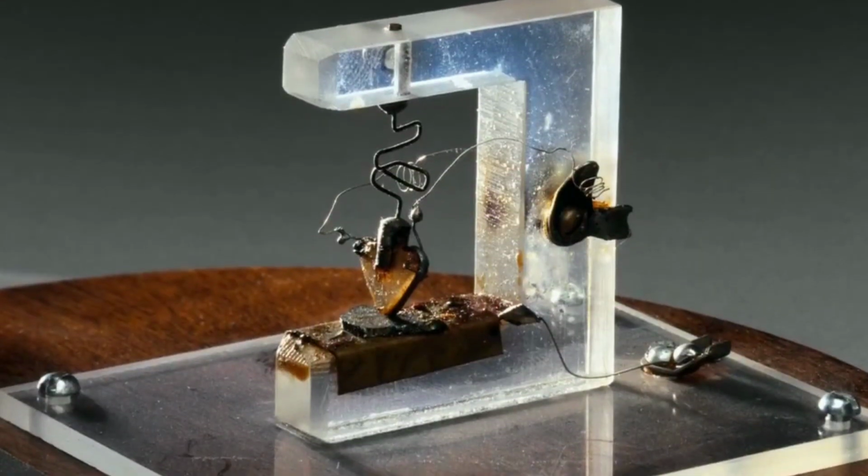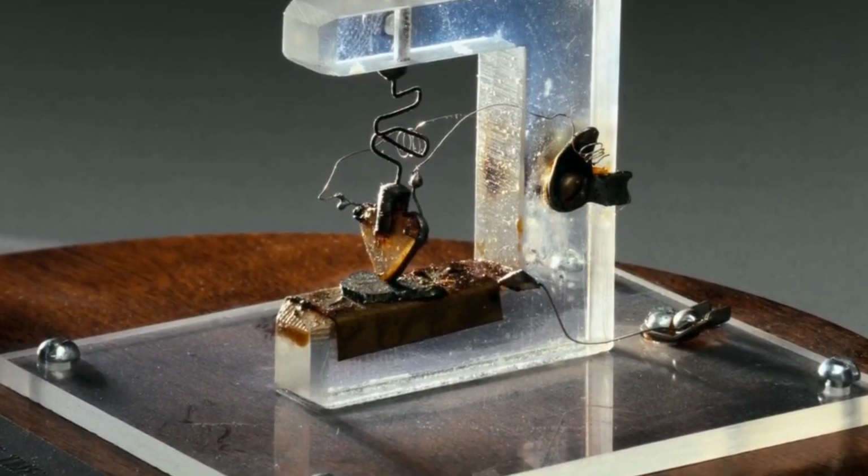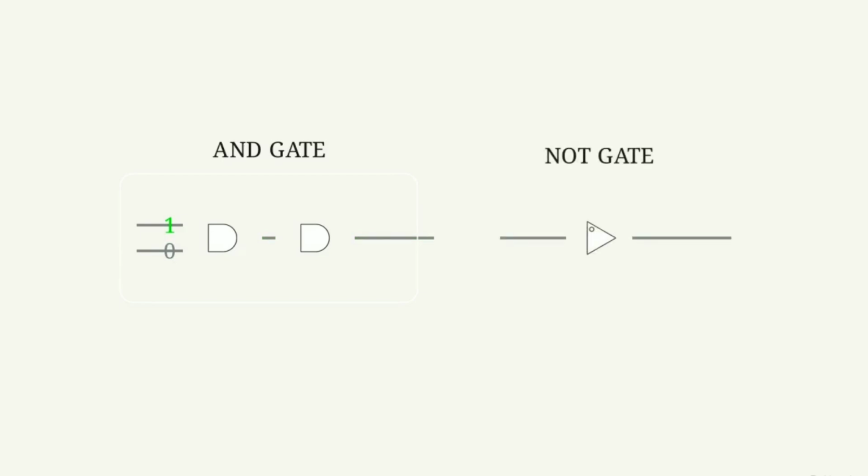Looking at this early experimental transistor, we see our first real hardware component. A transistor is just a microscopic gatekeeper. Apply a specific voltage to it, and it allows electrical current to flow through. Take a look at this schematic. By wiring two of these transistors together, we create an AND gate. It does exactly what it sounds like. The output line only lights up with a 1 if the first input and the second input are both turned on.